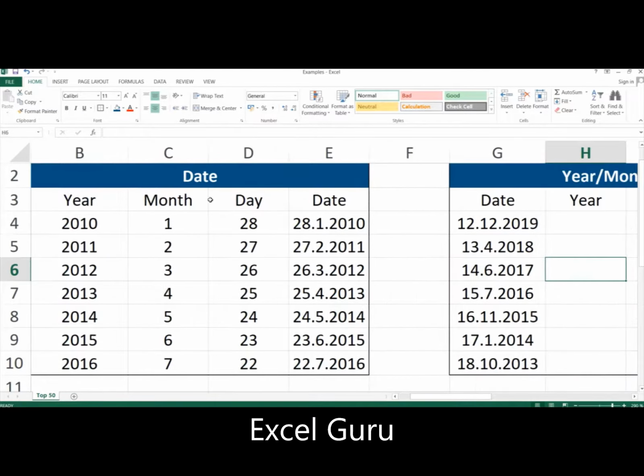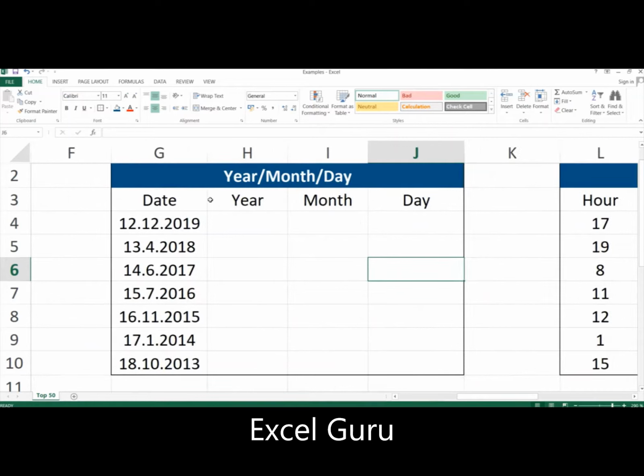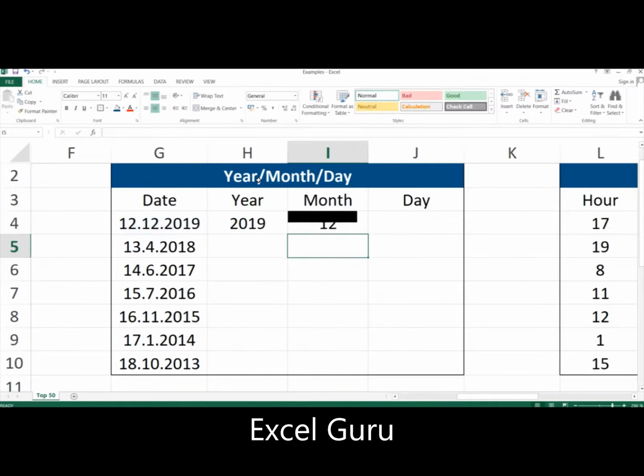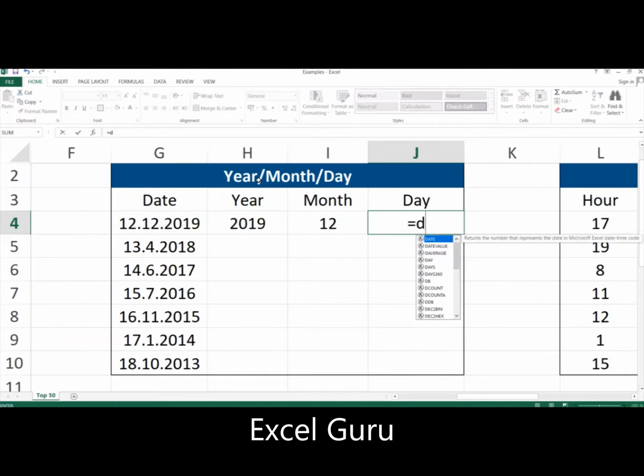Okay, so now I have prepared here a range of dates. Now we want to get the year in this column out of the date, and then the month. That's going to be the 12th month as well, and then the day should be 12 as well.